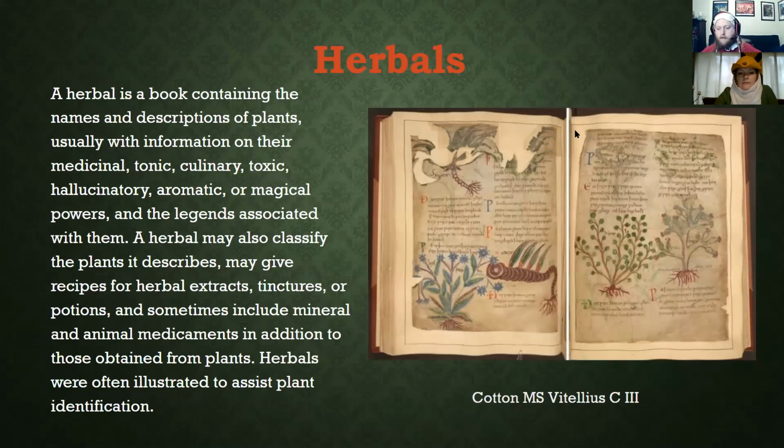Just a real quick look at some herbals. A very valuable tool of any apothecary would be their herbal or their medical text that they used. An herbal is any book that contains the names and descriptions of plants, and it will sometimes contain non-plant materials, animals that are used in treatments, or minerals. It will contain the information on their medical uses, if they're toxic or not, whether they're used culinary in food, whether they have a smell, if they have any magic powers, quote unquote. And a lot of the time, they'll have an illustration so your person can tell what it is, although at this point, these types of images are really hard sometimes to tell what it is you're looking at.